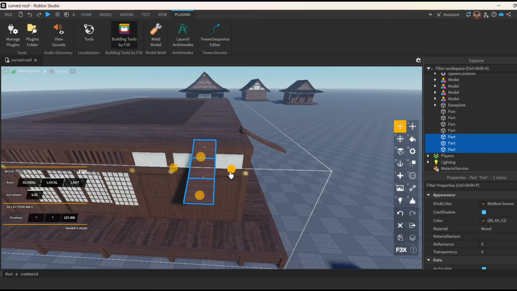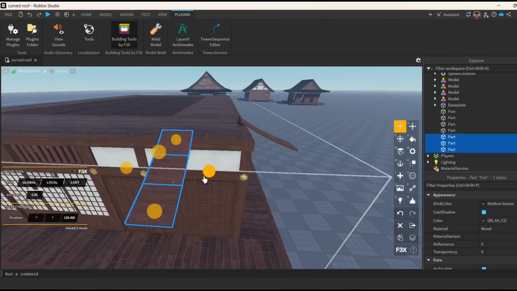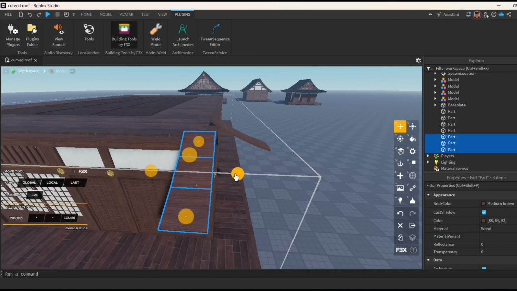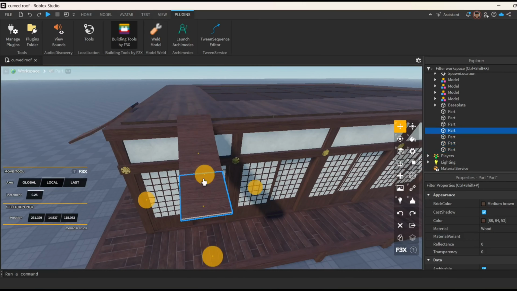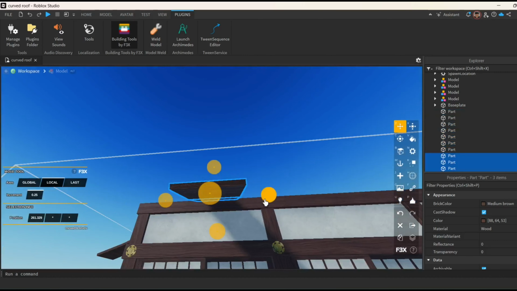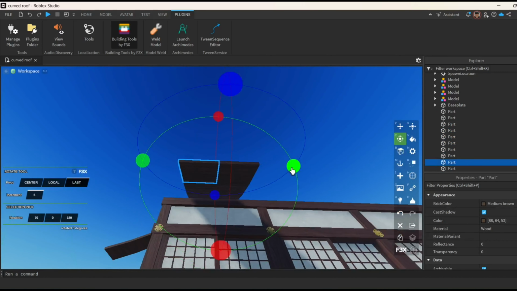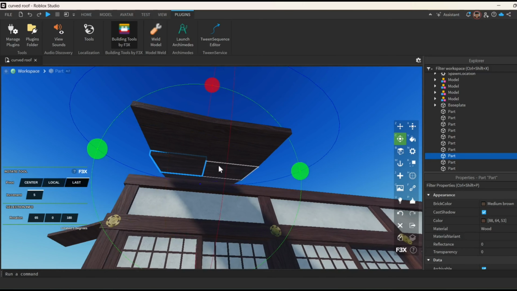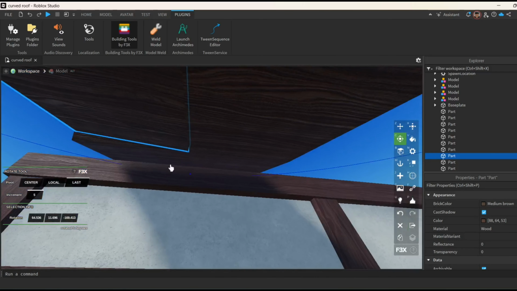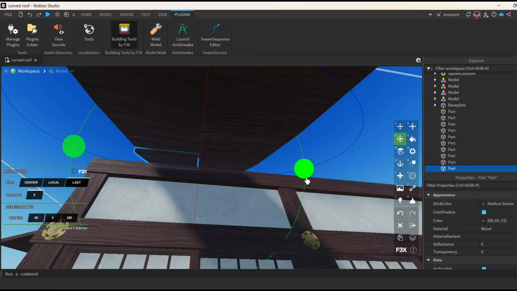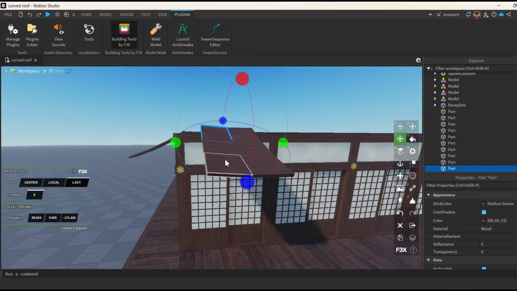Let's say like this. Now it's 6 from the edge. Yeah, 6. Okay, duplicate it, then rotate, and always make sure it's on the outer side.